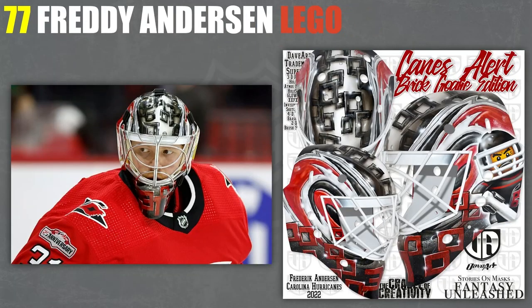77, I've got Freddie Andersen's Lego mask. I love all the flags going all around this mask — I think that's really awesome, and that's part of why it's up so high. I love the way the numbers are designed to be blocky, kind of like those flag squares going all over. I think that's really cool. And yeah — the Lego guy. Pretty cool.